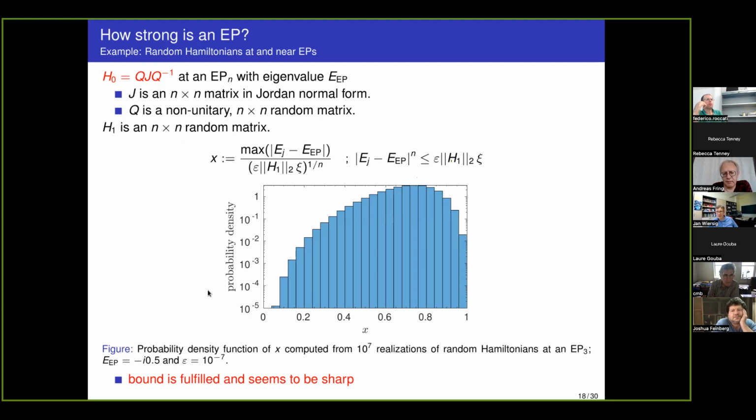For sure, if you take another distribution, for instance a Gaussian distribution instead of a uniform distribution for each element, then I think the shape of this histogram will look slightly different. So I do not claim that this shape is somehow universal. I'm only saying that it's a numerical confirmation that this inequality here is correct. But let's say if you just took Q to be the unit matrix and just played with H1, what would be the result?